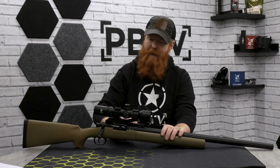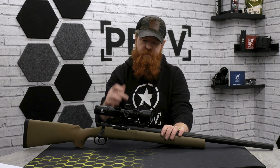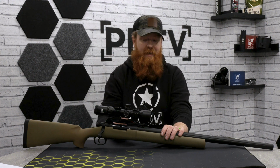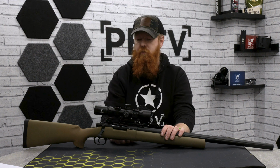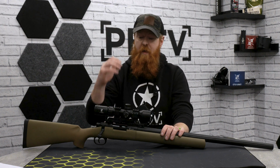One thing we will note as well, out the box, the RIS rail, we were getting some slight wingers and we thought it was the optic. We actually found that the screws in there weren't fully tightened down, so do check that it is your rail system at the top there. Just give them a little tweak. It's just a little Allen key mounting, and it was fine after that.